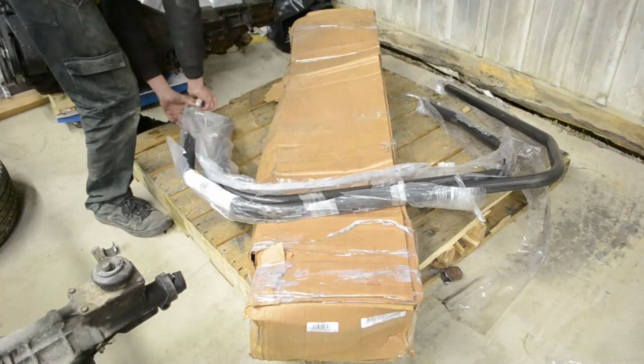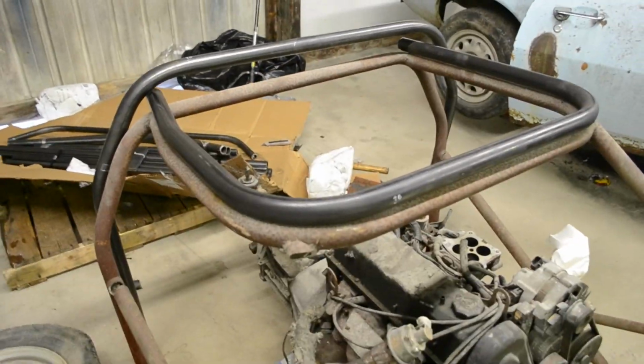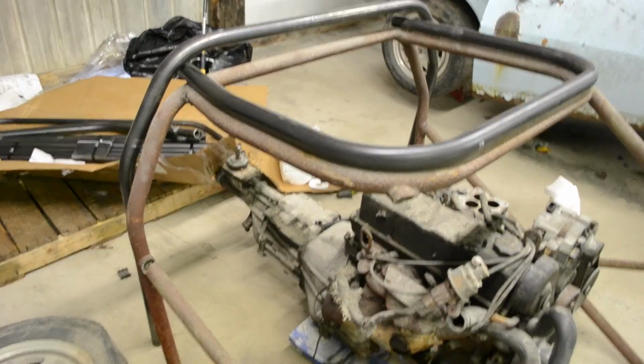While I was working, the truck dropped the cage off, so let's open it up and see what a $252 cage looks like. I'm getting antsy, so I want to at least get the main hoop in and started.